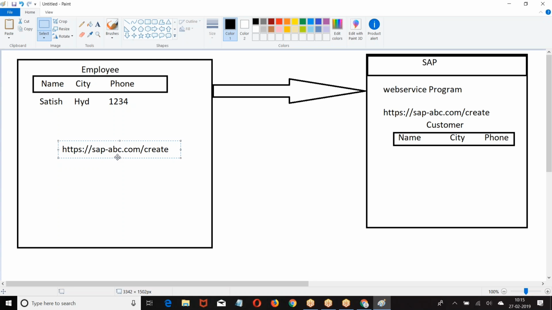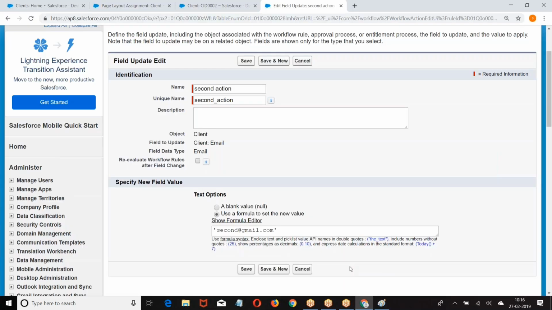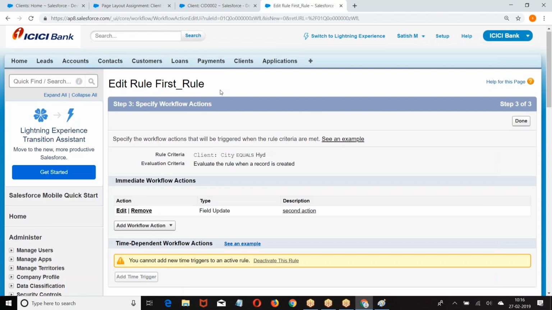So what was this outbound message? But to do this outbound message, who will give the URL? To whichever system we are sending, they are going to give the URL. How do they generate the URL? Web service. They have to write a web service program there, and they will generate one URL. With the URL, we are going to copy paste. Let me show you it now. I hope you got the idea now.